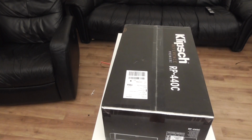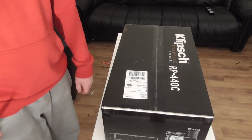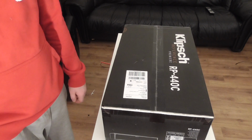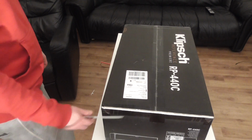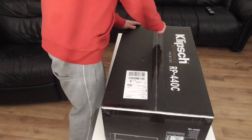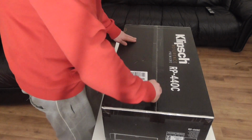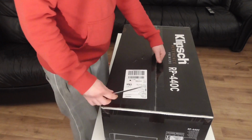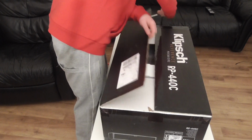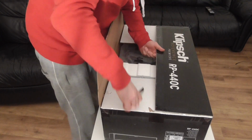It's the RP440C. It's a central speaker from Klipsch, and the reason why I bought it is that we have difficulty with the sound in our living room. And that's why this is getting unboxed.